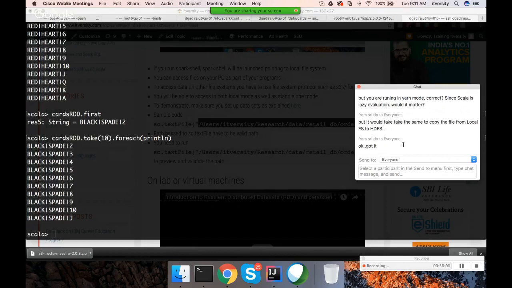Even though there will be a bit of contention, let's say you have 10 terabytes of data for a period of 1 year. On a daily basis, how much will you be copying? 10 terabytes divided by 365. You will not be copying 10 terabytes of data every day. So that contention will not be as problematic as when we try to process the entire 10 terabytes of data, loading from the local file system into an RDD.